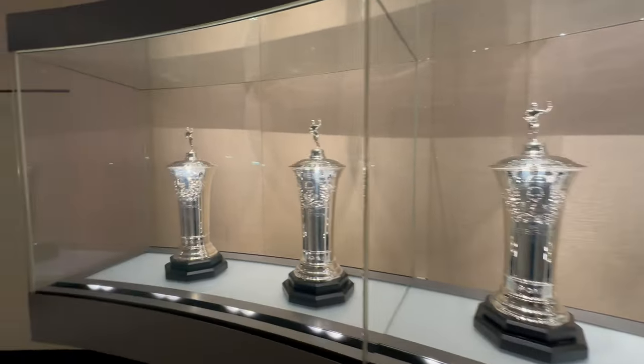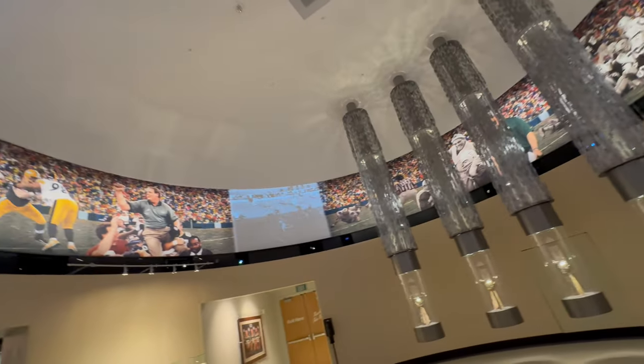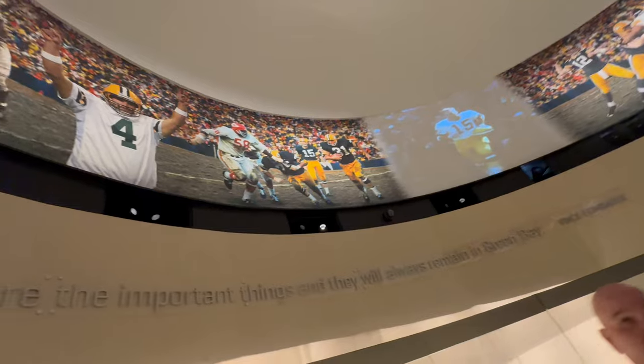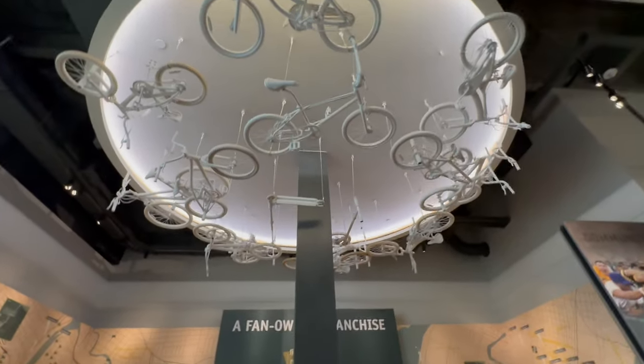These are all championships. That's why they say nobody has won more championships than the Green Bay Packers, because we have all these before it was the Super Bowls. So, 1, 2, 3, 4, 5, 6, 7, 8. Wow. Look at the bikes, guys.